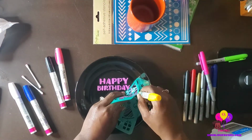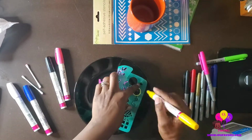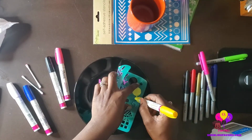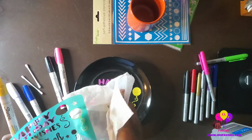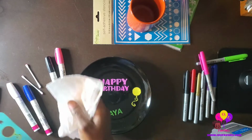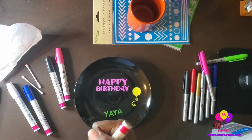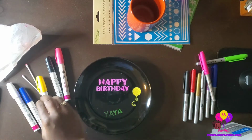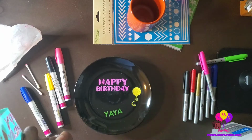So I'm going to use the yellow one. As you can see, the yellow marker has a white tip. So I'm just going to press down and apply pressure on the plate until it comes out. But that's pretty much it. Now I'm wiping off the excess from the stencil because you remember I don't want to place it down and it gets all over the place. So I'm just trying to make sure I keep it clean.